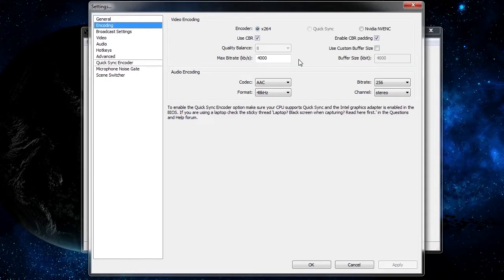Now, once again, you're probably going to have a large difference between the quality you want to set it to when you're recording on stream and the quality settings that you want when you're just going to be sending the file straight to your computer and you're not streaming online. And that's simply because upload bandwidth speeds are a limiting factor when you're recording videos and streaming them online.